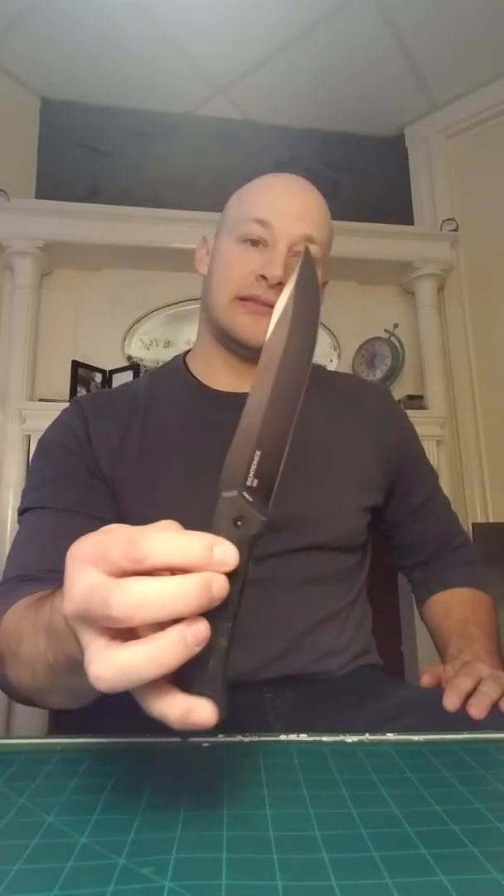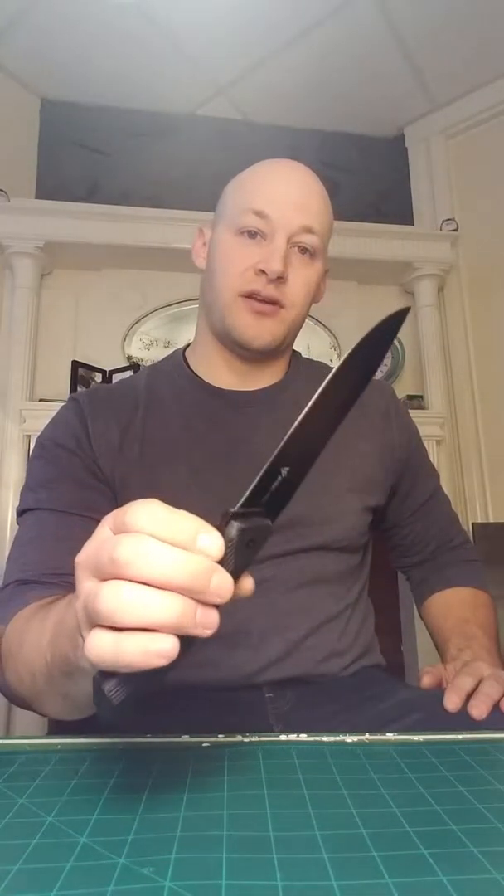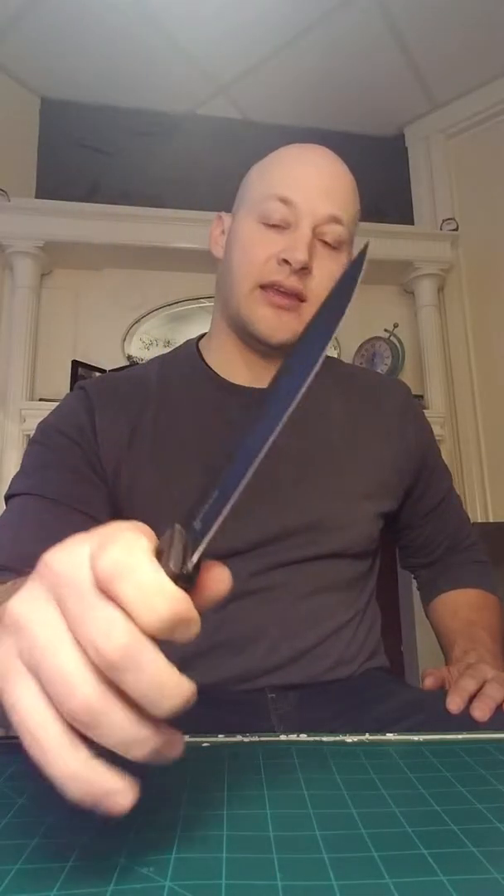I recently acquired a Steel Will Sentence 102 - it's a very nice knife, combat style, quite like it. I decided though I just didn't really have much personal use for it; it was definitely just a novelty item in my collection. So I wanted to raffle it off instead of selling it and make a special sheath for it, and just provide something really high quality and cool for the people turning out for my event.